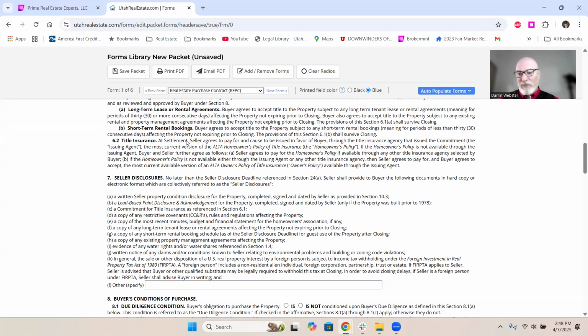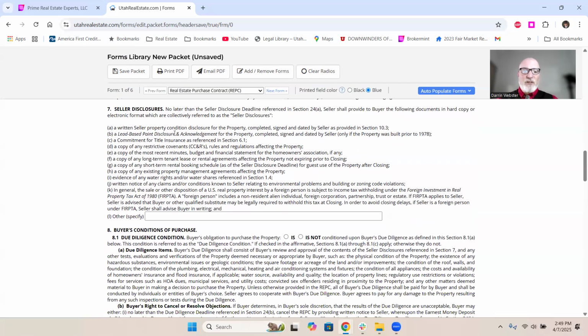Now, it worked out fairly well because in this case, the renter had already been notified and was in the process of packing and moving out that same weekend. But now I've got a buyer with all of his stuff in a U-Haul parked in front of what should be his house, and he can't move in because the renter's still there. He was single. He took a trip to Yellowstone and came back. But when he told me about that later on, I said, you have any idea how many causes of action you have against your agent for failing to tell you this was the situation, as well as the seller's agent for failing to adequately communicate that this was a rental property and there was a renter in the property.